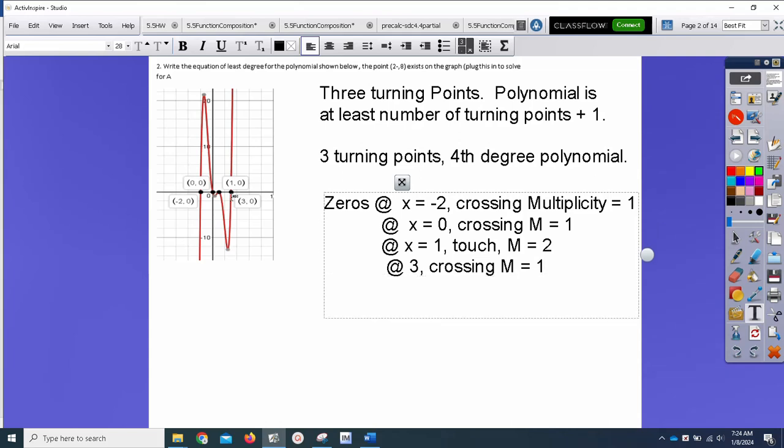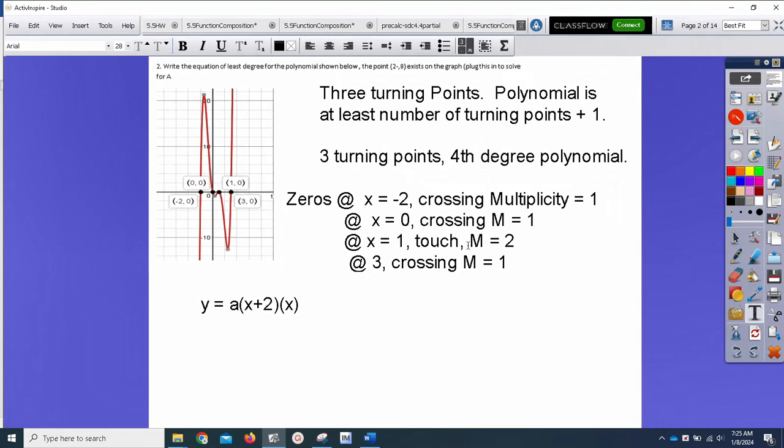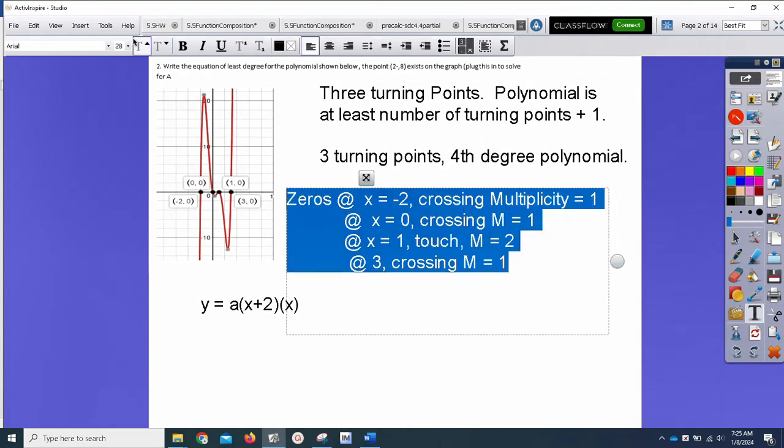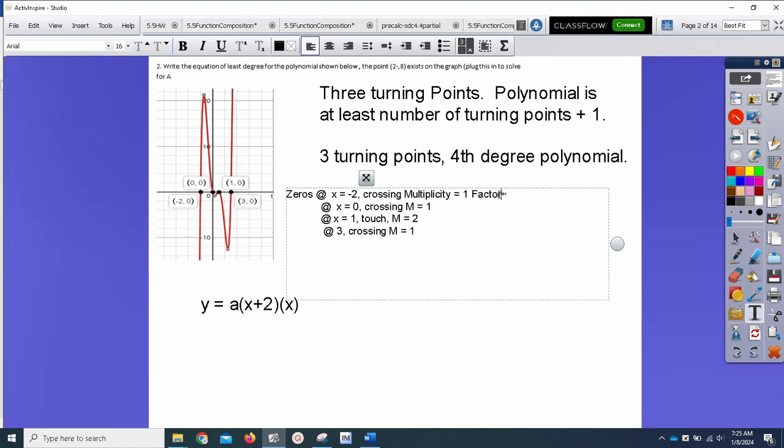All right, now let's take these things and convert them. Every single polynomial has the letter A in it. It's the first letter of the alphabet. I have a 0 at x equals -2. The factor is x plus 2. Its multiplicity is 1, so the exponent is to the first power. I have a 0 at 0, so the factor is just x. I should probably write these down off to the side up here. Highlight this text, shrink it so I can add to it. For some of y'all, this won't make much sense. I'll try and dumb it down as much as I can. So the factor is x plus 2 to the first power.